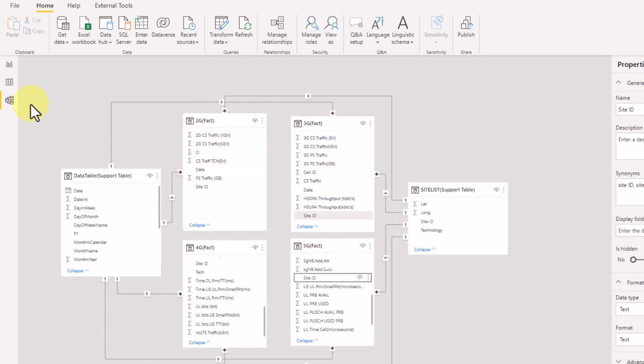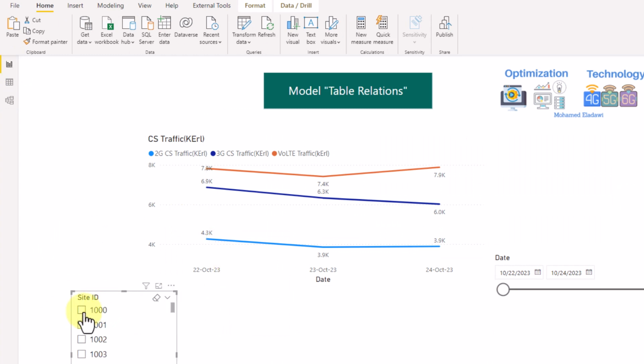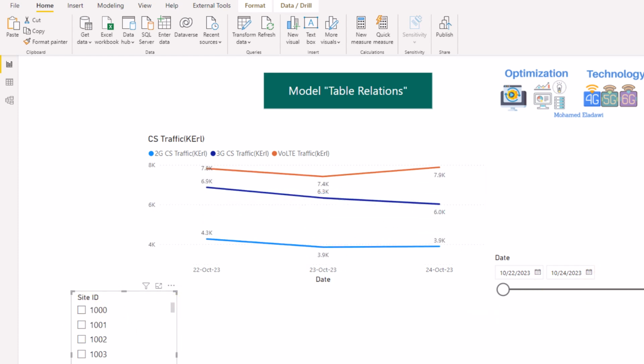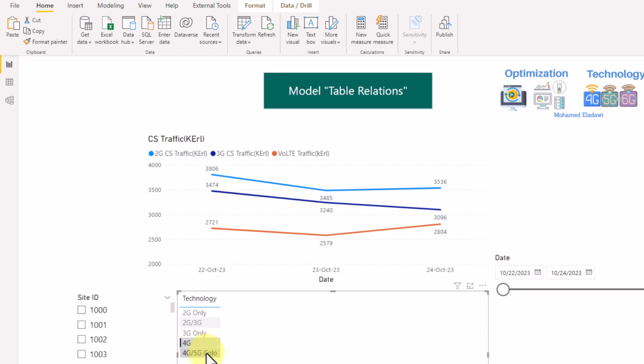So now, going back to the data, if you check this one now, if you can click one site, it will effectively give you values. And this site actually doesn't have data because it's not supporting, or I think it's only not supporting this kind of having very low traffic. So for example, even if I drag and drop the technology from here, which is under the site list, I drag and drop the technology. So I select this one. I'm expecting to have only 3G traffic because here it's missing 3G only. It means this particular group of sites supports 3G only. If you click into 4G, now it's filtering correctly.